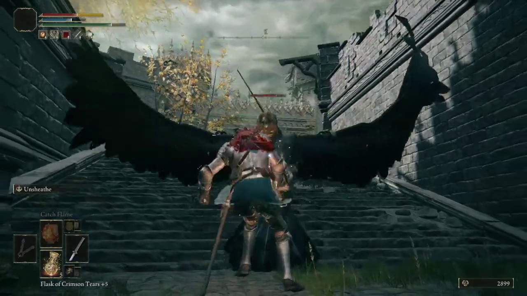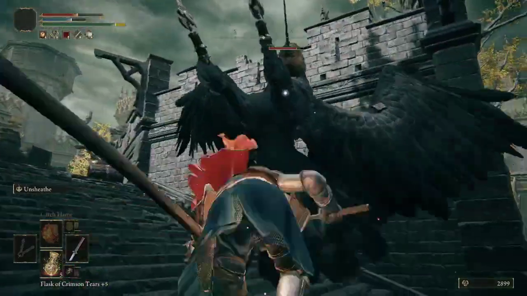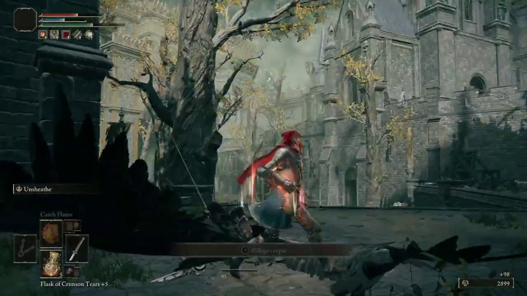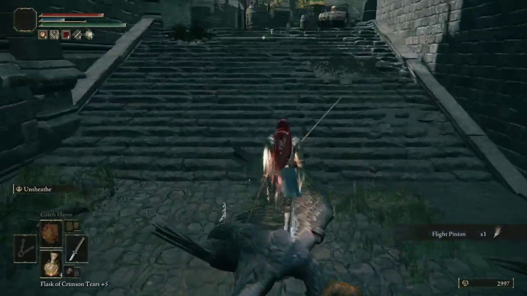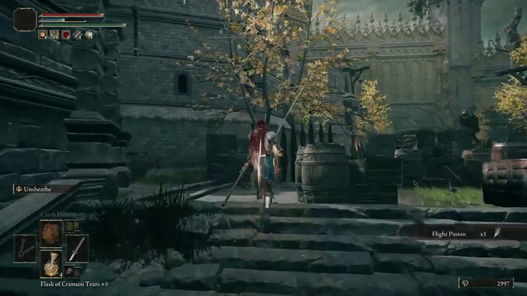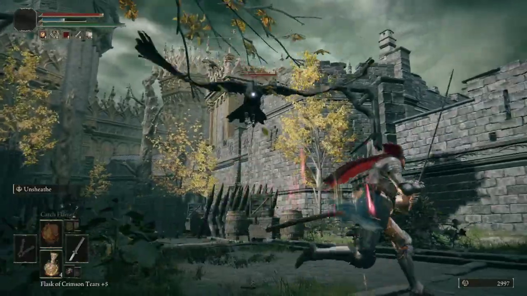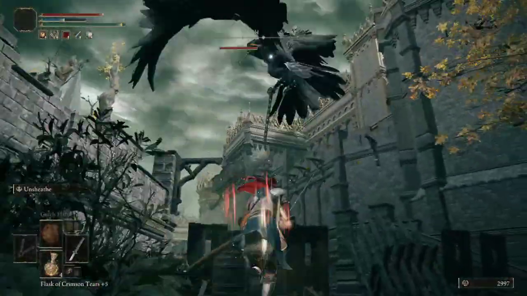Okay. Having a Kevin moment here. That's the danger of the unsheathed Ash of War, is you actually lose IQ. Hidden debuff.